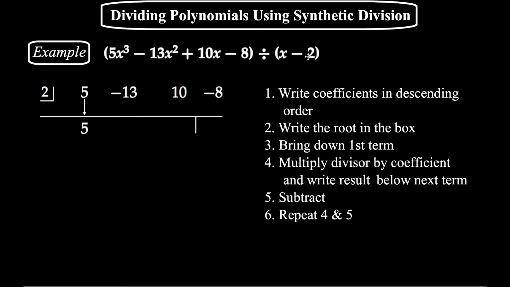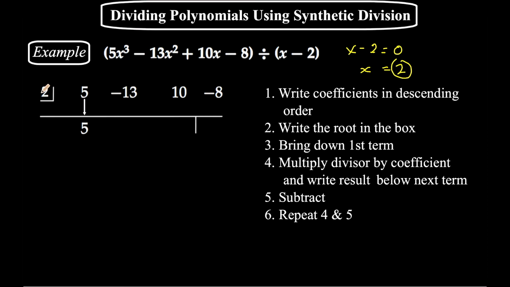Then the term, this number that's out in the box, is actually whatever the root is. So if this is our factor, if we set that factor equal to 0 and solve, we would get x equal to 2. So let me just show you that over here. If we have x minus 2 is equal to 0, then adding 2 to both sides gives us x equal to 2. This is the thing that goes out in the box on the left-hand side, whatever that's equal to. So let's go ahead and work on this one.